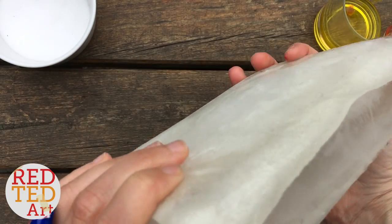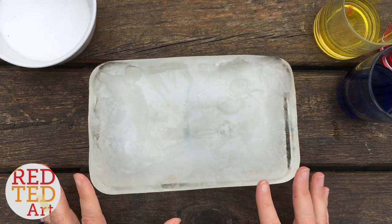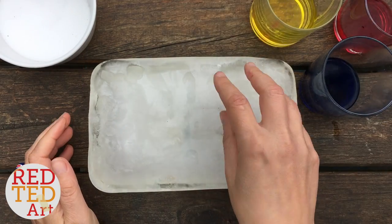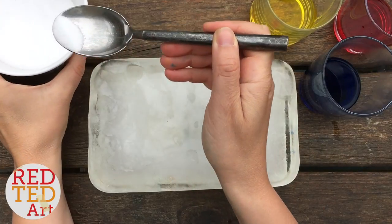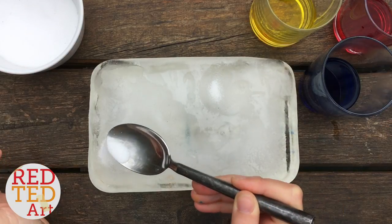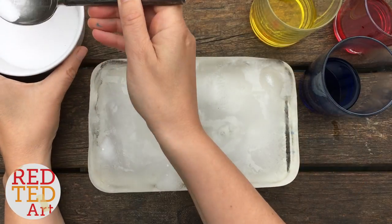And I thought, because we've got this big block of ice, why not have a bit of play with it? So what I'm going to do is, I don't know if you've done this before, you take some ice, you take some salt, and you take some, well, this is actually food coloring watered down. And you can see the effects of ice on water and the temperature. So what salt does, it doesn't melt the ice, but people think it melts the ice. What it actually does is lower the freezing temperature.